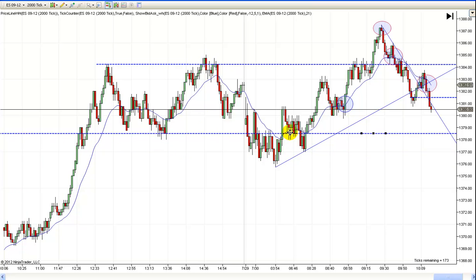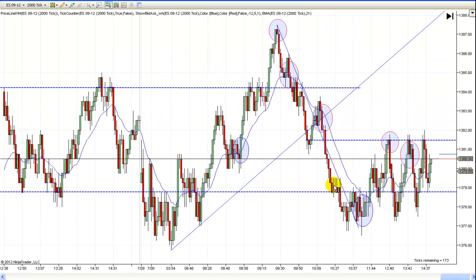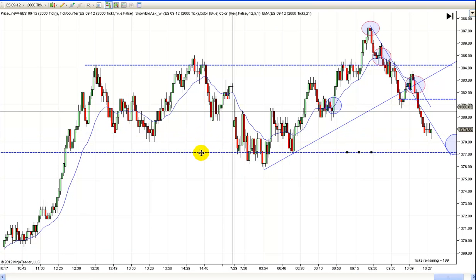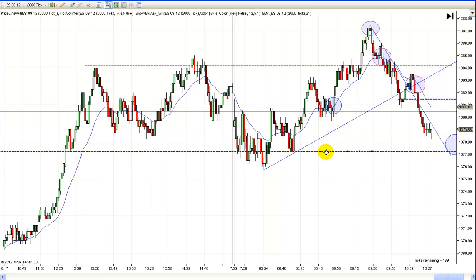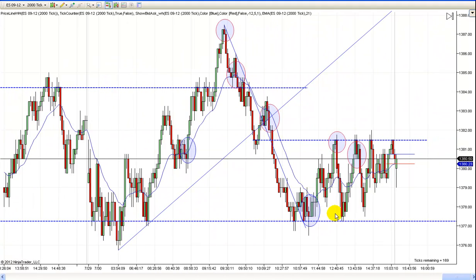And it's true, we did have a range right across here, 1379 area, and you could see we hesitated there before we broke a little bit lower, but the real resistance was down here from the overnight, and it really ended up right in that area right there, and that turned out to pretty much hold prices the rest of the day.